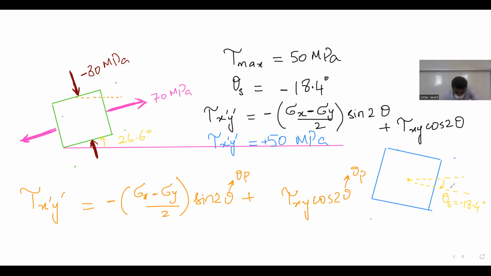Then I will play this little game. What is that game? What is the value you got? Positive 50. Now I will answer Hussein's question. That is your positive value. You will focus on your x prime, which is this plane, and you will make an upward arrow in the anti-clockwise sense, okay? Anti-clockwise sense, then this will be clockwise.